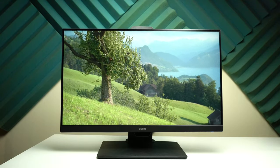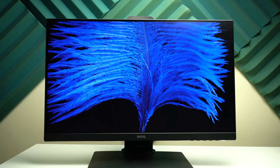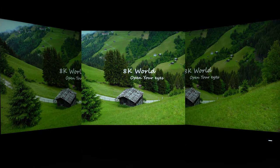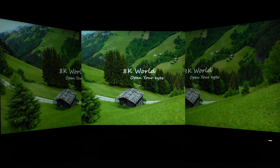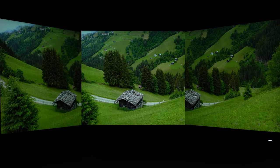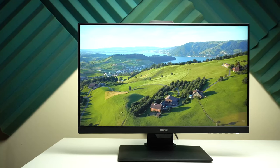From what you've seen already, it produces vibrant and accurate colors, and the blacks are deep, so watching content with a dark background on this monitor is joyful. The viewing angles are also great — here is a side-by-side comparison at 45 degrees from both sides and there's no noticeable color shifting. Overall the bezels are very thin at the top, left, and right sides, and the viewing experience is great thanks to the IPS LED panel.